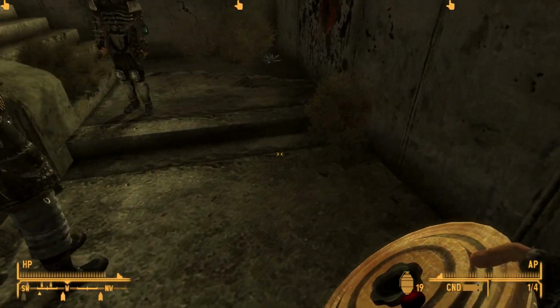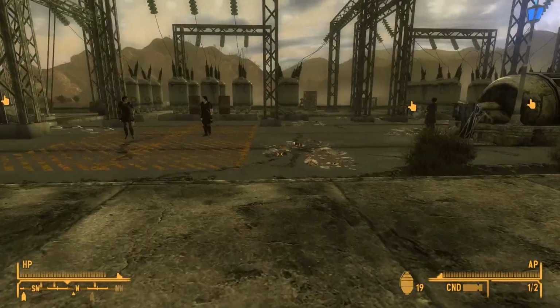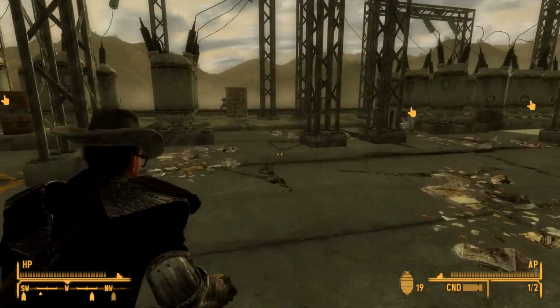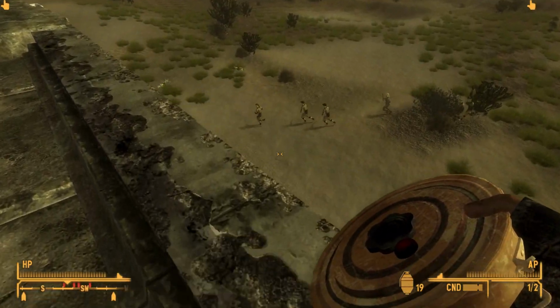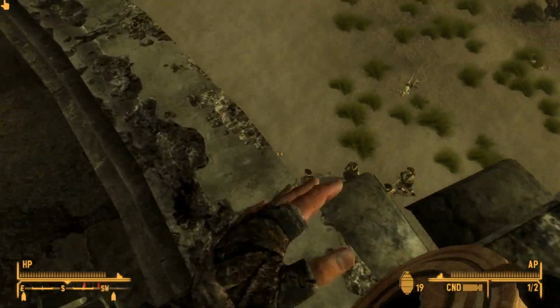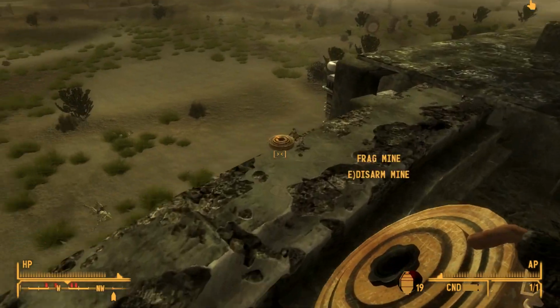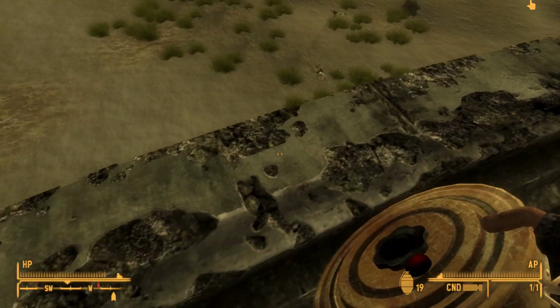Now, some people might not like that. Some people really like that the Courier's background is so open. And if that's what you're going for, there are different choices at the ending too that make this character, the star player, not the Courier. But I liked the ability to choose between the two. Like, do you want this character in your mind canon to be the Courier, or could it be someone else? Again, player choice. Love that.